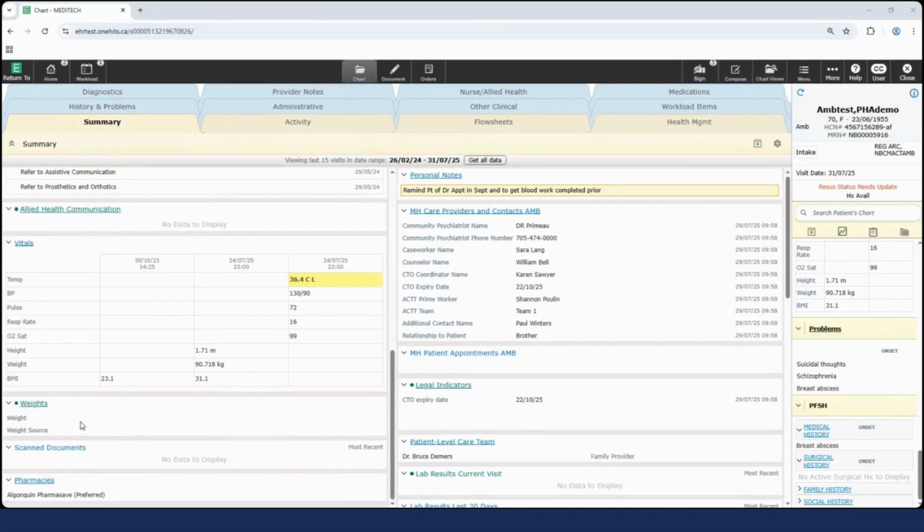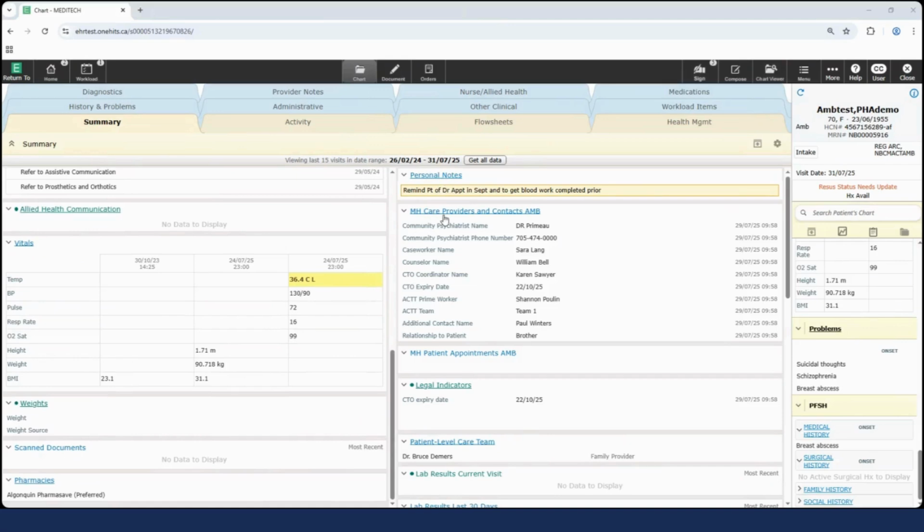If you want to see weight, you would go in here. Pharmacies, we do enter the pharmacies on our patients, but over here I made it a little bit more specific to mental health. So you can put some personal notes. I kind of like this. This is only for you and only for your viewing. Nobody else sees it. So if I wanted to remind myself when this patient's coming back in, I can write myself a little note as a reminder, and I can take that out. It doesn't stay a part of the permanent chart.